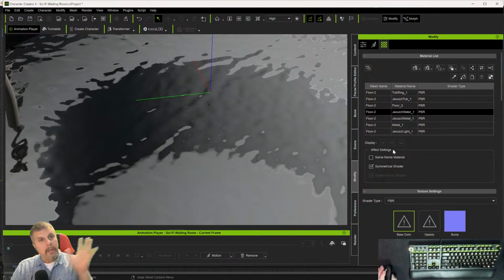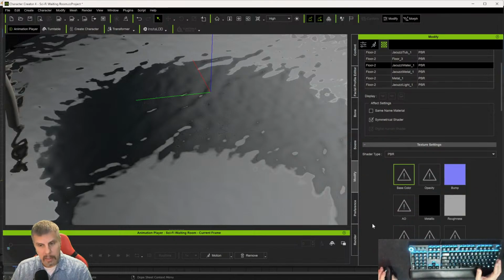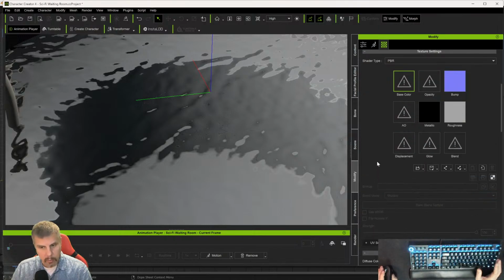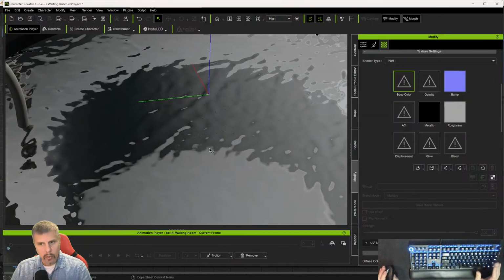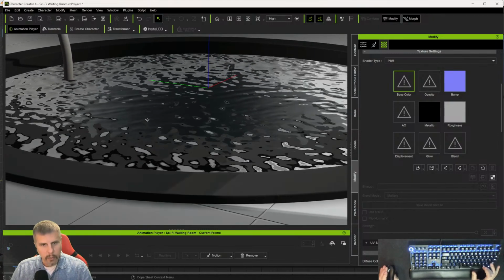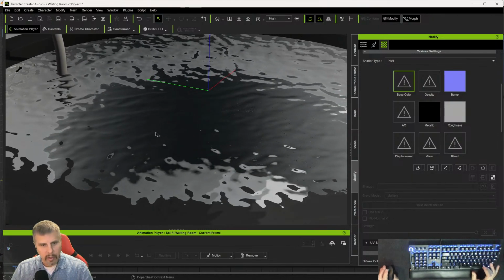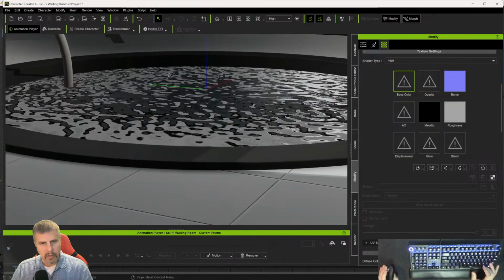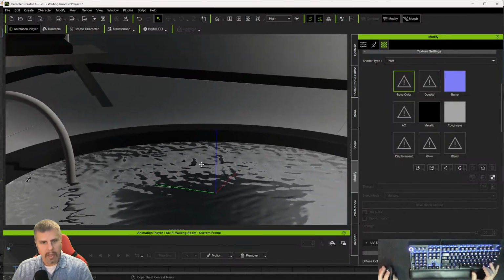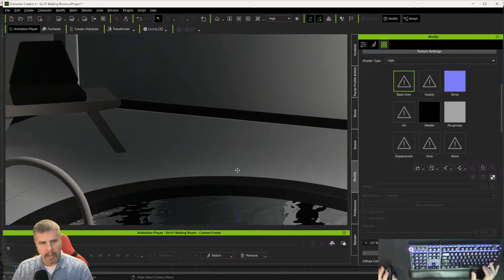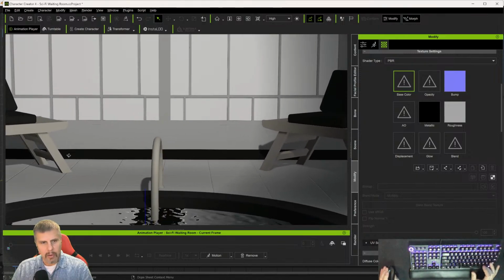Now the thing is that with these all broken up like this, you can also edit them in Unreal Engine. So what we're going to do though is there are a few things. This looks pretty good. It's hard to tell because of the room lighting whether we actually have an opacity. And the same thing goes for this.